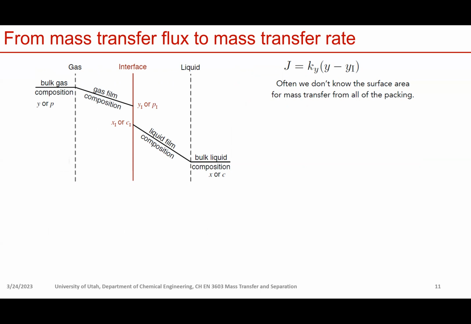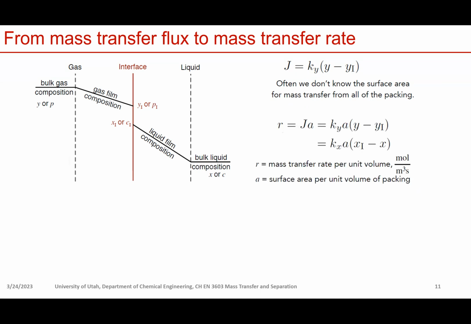And here we use y, that's the mole fraction, to denote the composition in the gas phase instead of the partial pressure in the two-film theory, right? We can still write down the total flux is proportional to the mass transfer coefficient multiplied by the mole fraction difference here. But now for a packed tower, we need to know the total flow, right? That requires us to multiply the flux with the total surface area between the liquid and the vapor phase. And that's something we typically don't know. So to solve this problem, we define an R, that's a mass transfer rate per unit volume, right? So the unit is mole per second per meter cubed, instead of meter squared, because for flux, we have mole per meter squared per second.